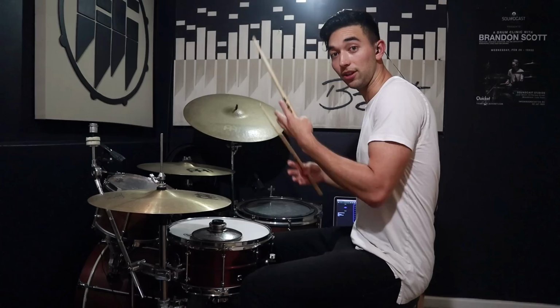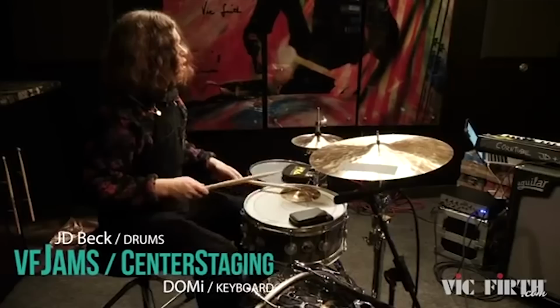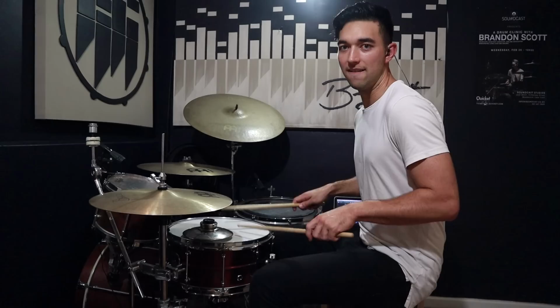J.D. literally plays this groove. I'll put the clip here. That's the exact groove that J.D.'s playing here. All he does is play this groove, but move his right hand to the snare. It's hard. I've got to dampen it more. Put the peanut butter on there.